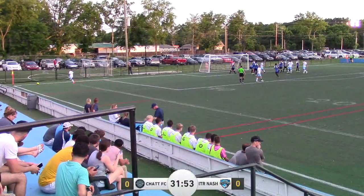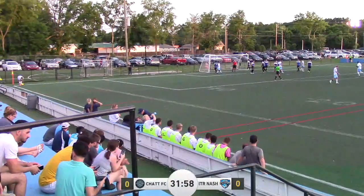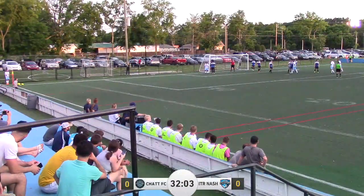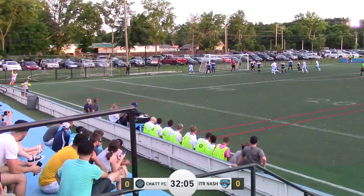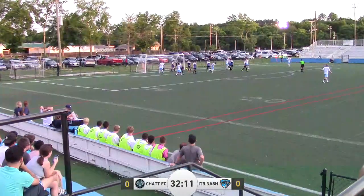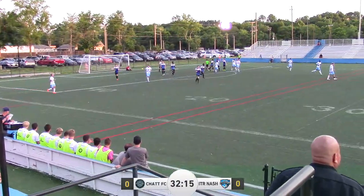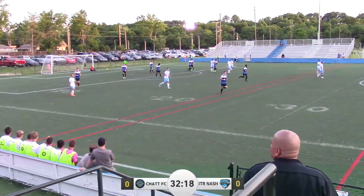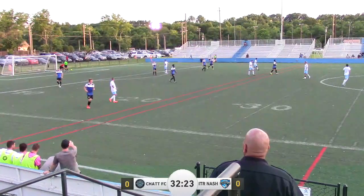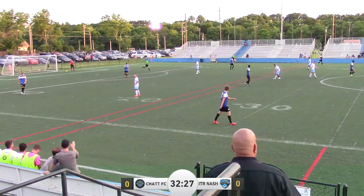And with the corners and crosses and long throws from right close to the 18, Chattanooga's been very, very dangerous in the air. So I look to see any corner, any free kick in this area that's swung in to be a big threat on goal like that, nearly going in there. Charlie Clark again getting a head on it. Not happy with himself. Gotta think he will be eager to put one in the back of the net after those chances. 33rd minute, we're still scoreless.